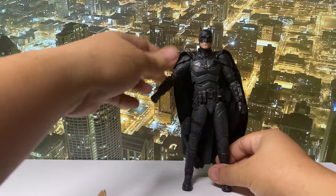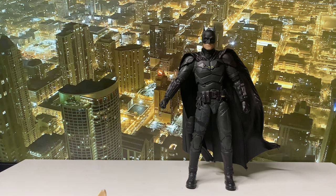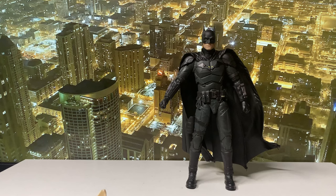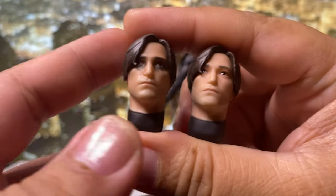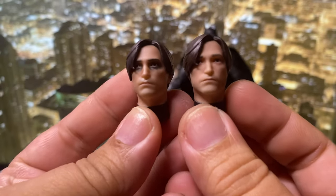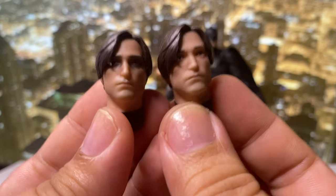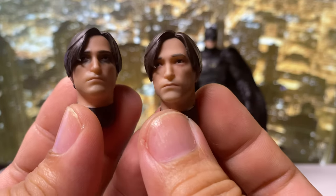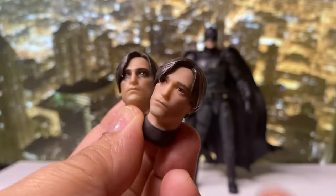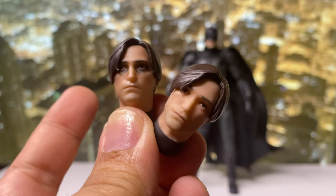I think you're starting to get my point. This figure is basically giving me the same experience as the early days of Mafex — it just keeps falling off and the joints are very loose. I must admit one of the reasons I bought this was thinking their Pattinson head sculpt would be pretty good, like the Batfleck. But I'm having the same issue as their early releases. Something's off with the head sculpt — I think his chin is too thin. The heads just look too goopy. When I see this figure, I don't think Batman.